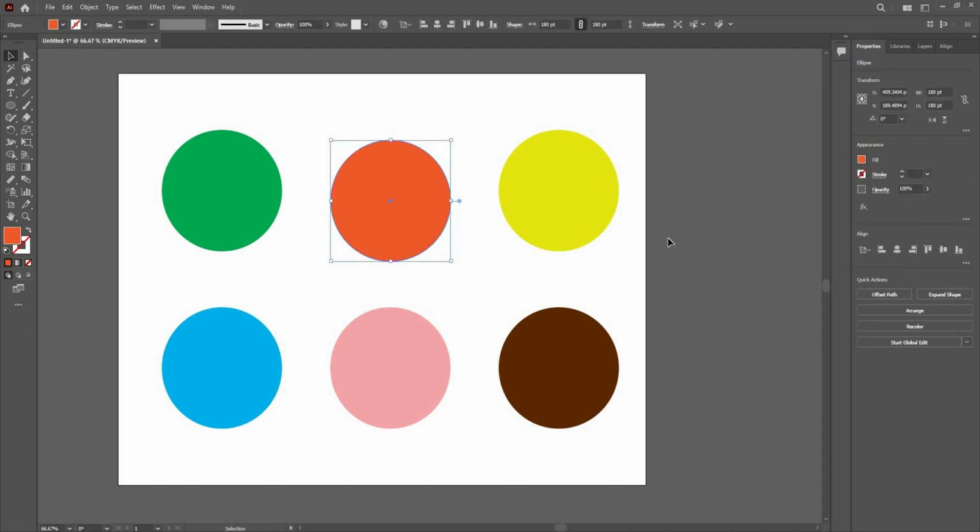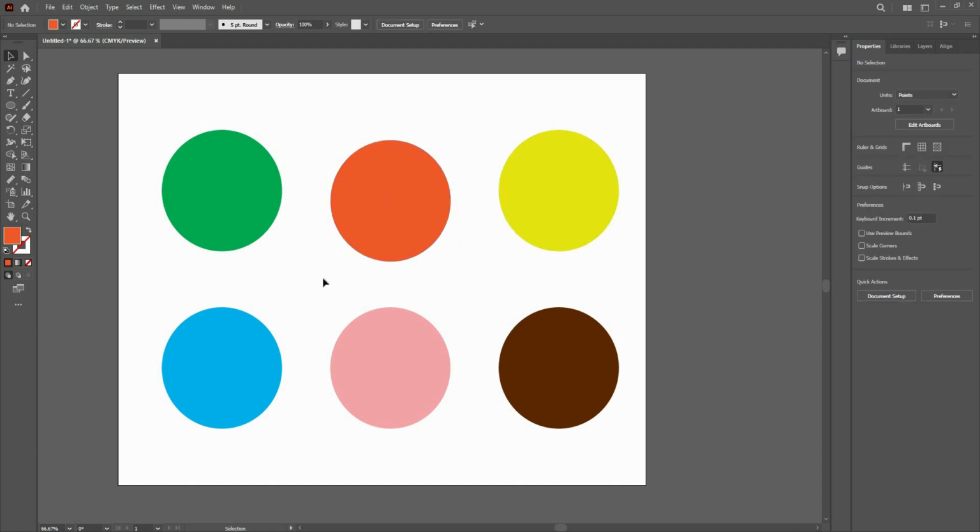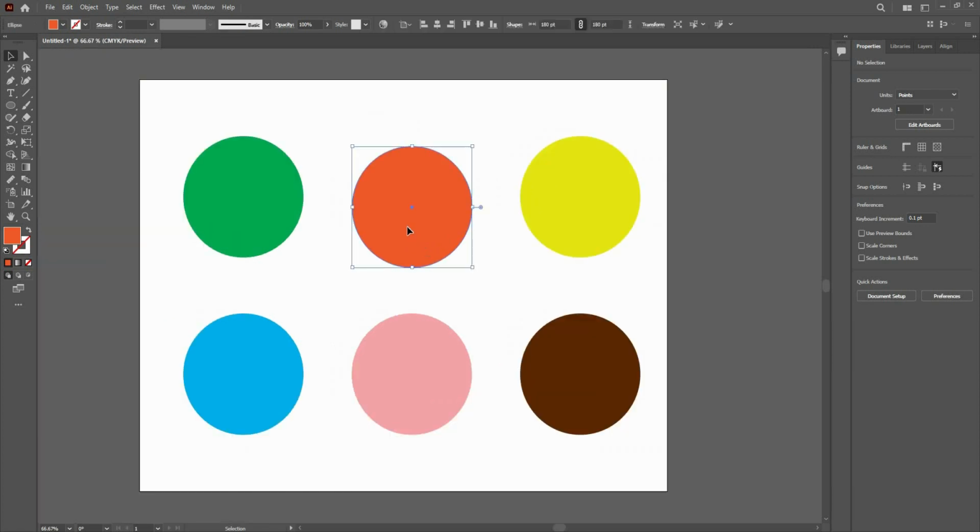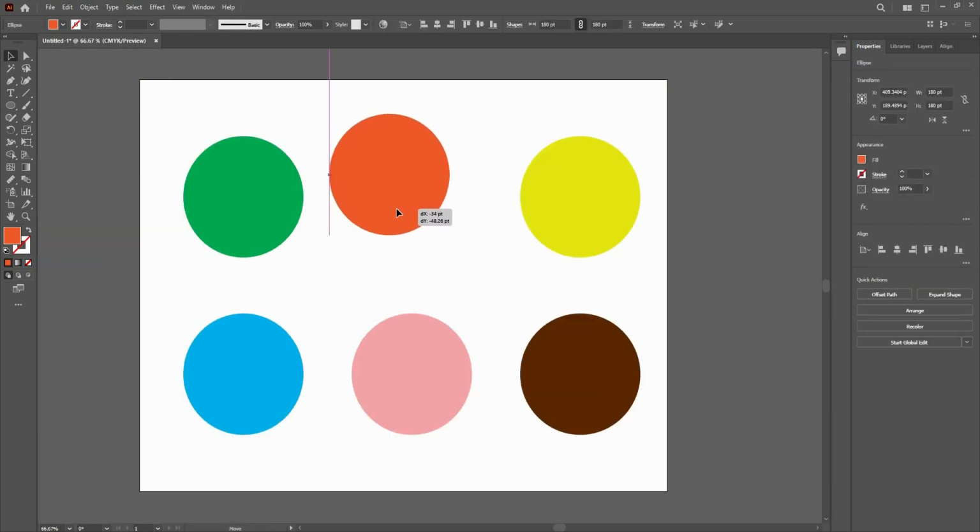Smart guides are very useful while you're creating artworks. So let's say I'm going to click, and these pink lines you see are the smart guides. They show where it is going. So it is currently at the center, aligned properly with the center of the yellow circle.